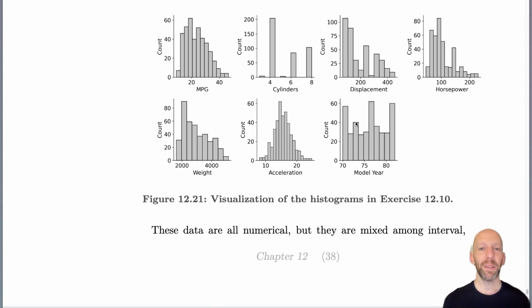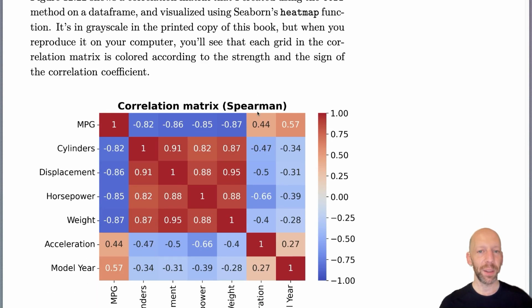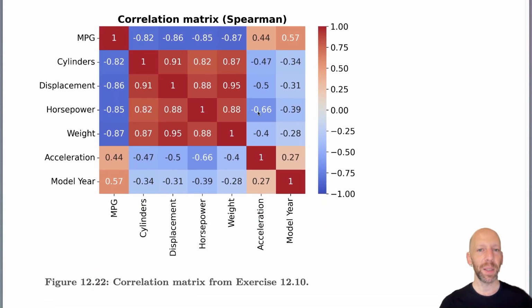So rather than having to worry about each of these variables and thinking about applying various transformations to them, instead I decided, you know what, it's better just to go with Spearman correlation and not worry about meeting the assumptions of Pearson correlation. So that's how I got to this correlation matrix here.